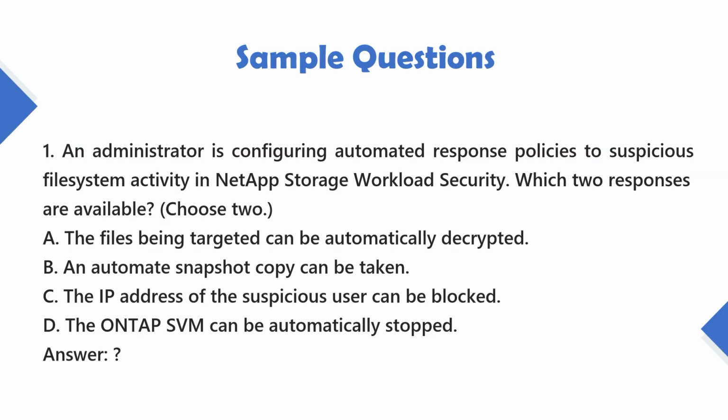1. An administrator is configuring automated response policies to suspicious file system activity in NetApp storage workload security. Which two responses are available? Choose 2. A. The files being targeted can be automatically decrypted. B. An automated snapshot copy can be taken. C. The IP address of the suspicious user can be blocked. D. The ONTAP SVM can be automatically stopped.